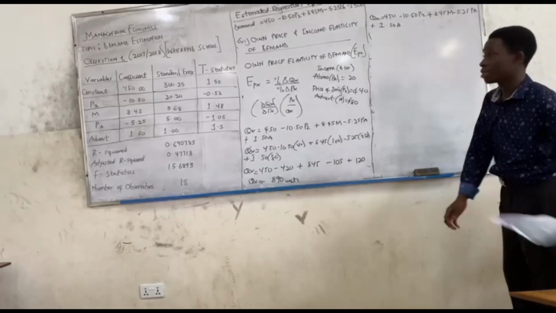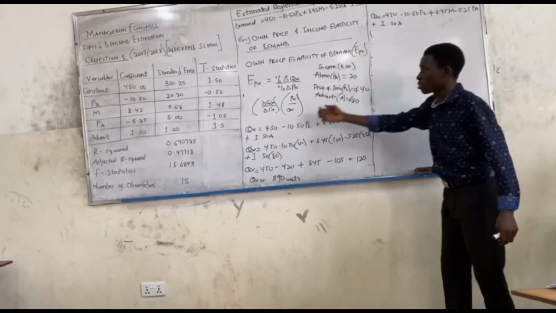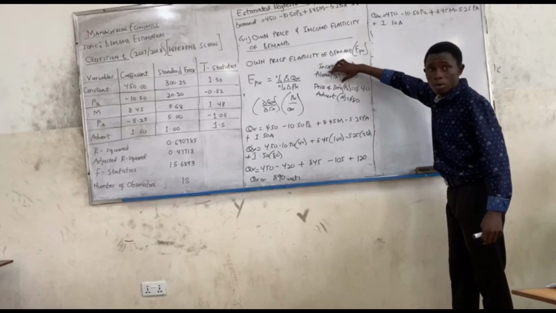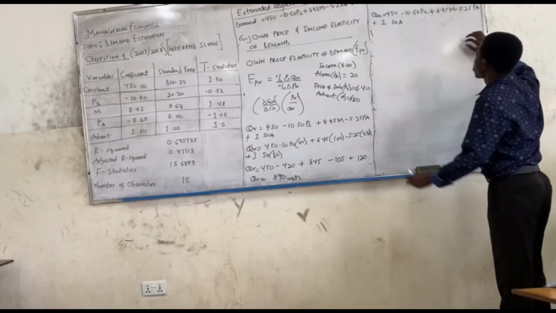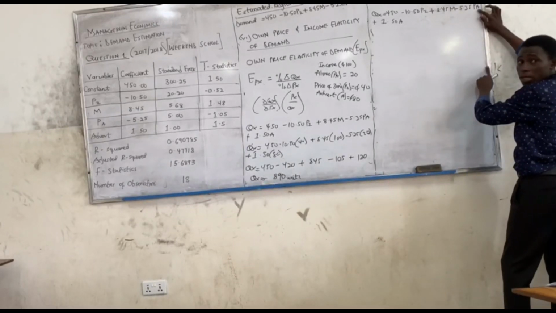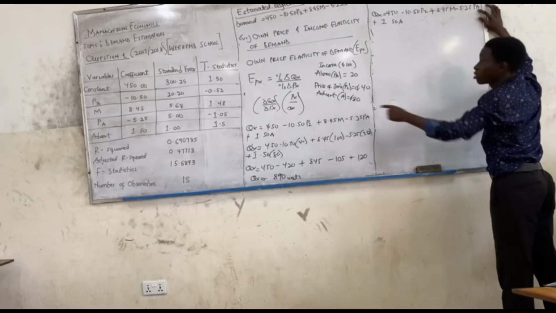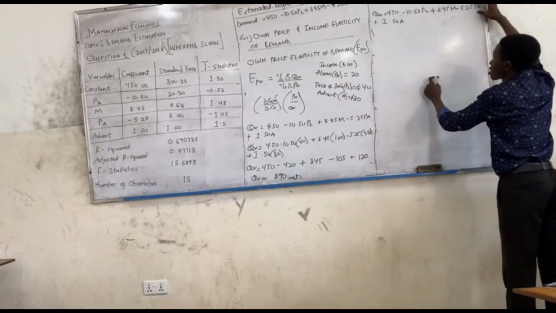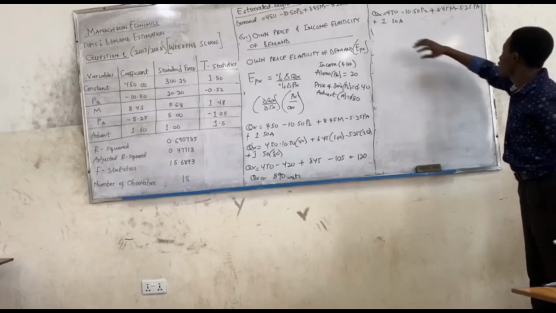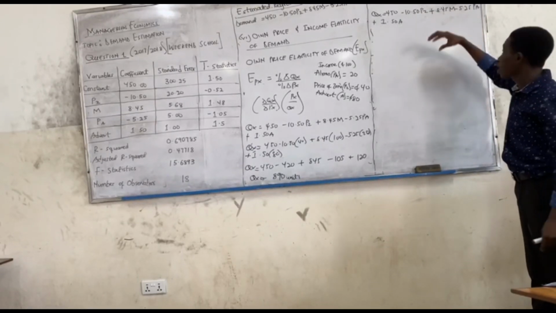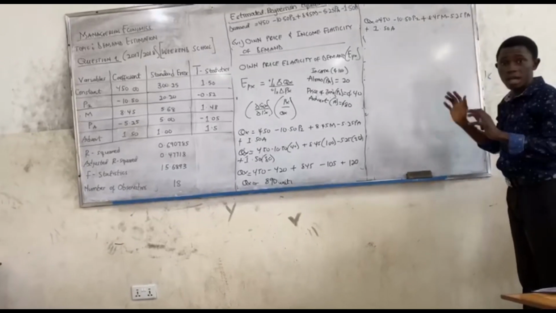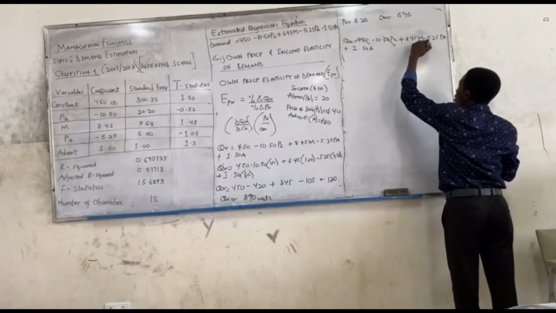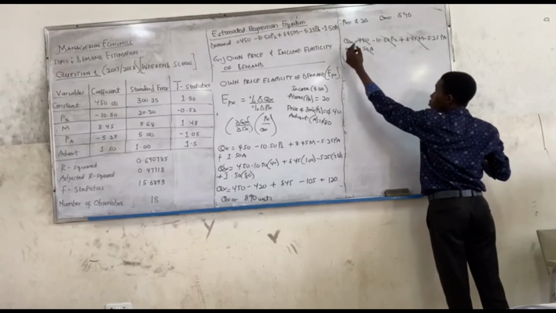We are going to differentiate QS with respect to PX. PX is for the price of aluminum. So we are going to differentiate this with respect to the price of aluminum. And since we are differentiating QS with respect to this, anything you see here apart from PX is 0. So this is not PX, it's out. This is not PX, it's out. This is also not PX, it's out. This is also not PX, it's out.